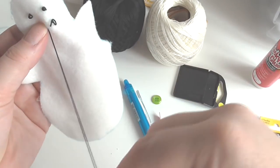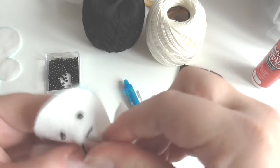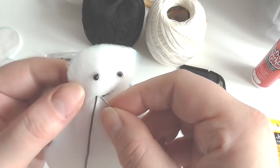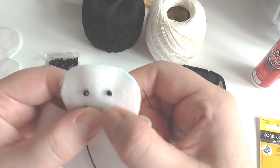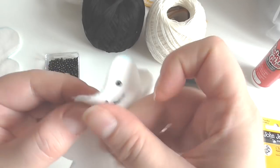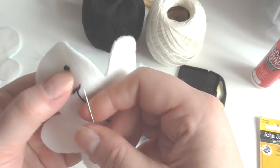Oops. So you're just doing a little back stitch. I'm just trying to make sure that this line of stitching is as straight as possible, or smooth as possible, so his mouth doesn't look too jagged. And then once I've finished, I'm just going to go back in to complete that stitch, and there we are.